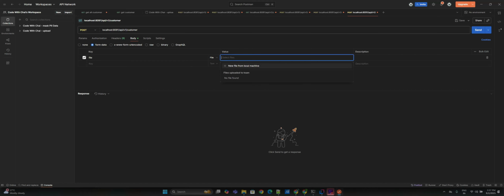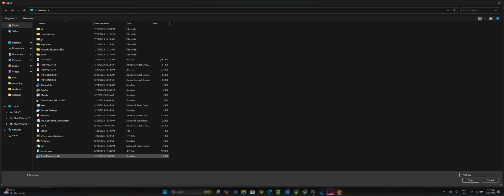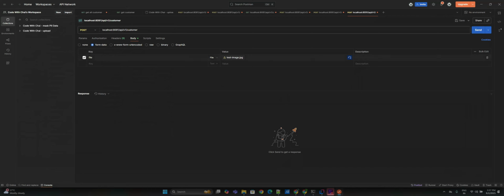I think I have an image called test image on my desktop. Yes, it's there. Name, my favorite, Elon Musk. Key, email. Let me just put Elon Musk. Perfect.